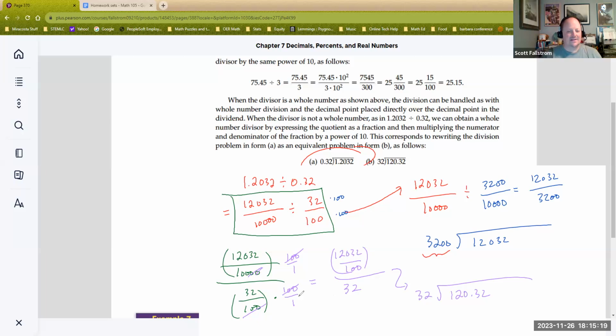So what this process did, when you think about a way of taking where you started, and I'll put that in blue, I started with the decimal place here and here. I multiplied each number by 100 because that way the quotient isn't going to change. Moving this one, multiplying by 100 gives me 32. Multiplying it by 100 doesn't give me a whole number, but it'll still be fairly quick and easy to do the division.